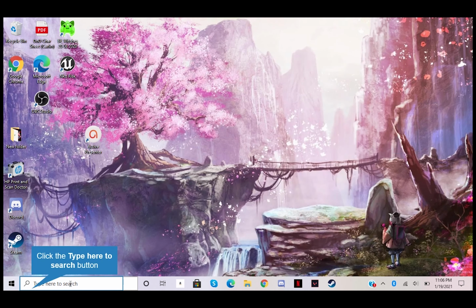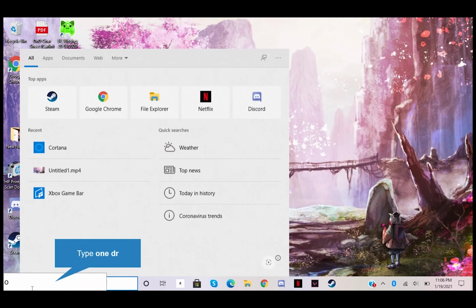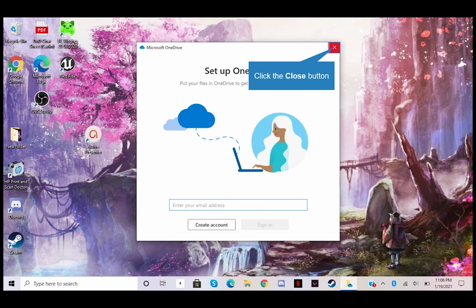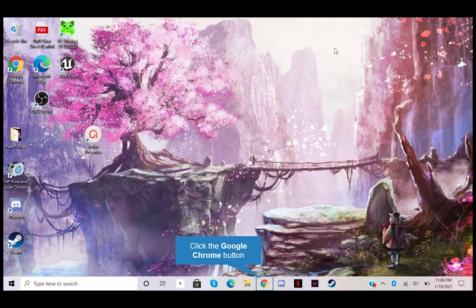Another way to access OneDrive is to go over here to the search bar in the Start menu and type OneDrive. When you click on that cloud icon or when you click on OneDrive, you'll be able to see your saved files. If you click on Open Folder, your OneDrive folder will open in the File Explorer. Once OneDrive is open, you'll be able to access any of the files saved there.